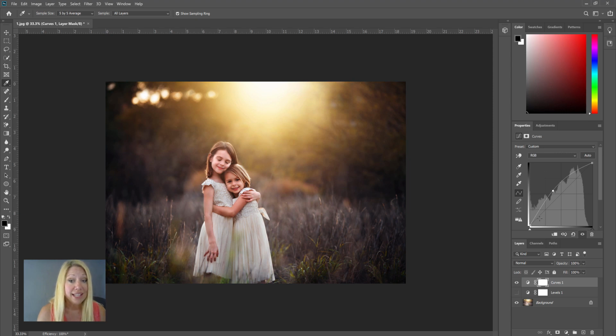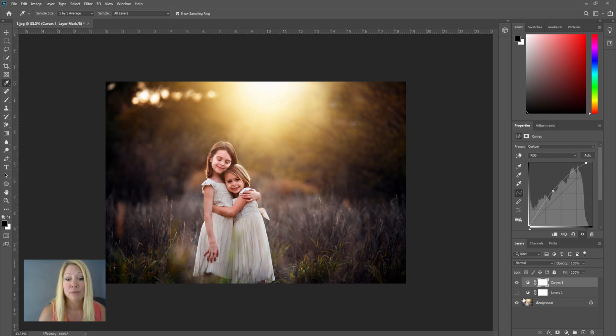Now from there you could just leave it, but to make it even moodier, what I would suggest is going up to this top point here, and I'm going to drag it over to the left so it kind of ends right on this curve here. So I'm taking a look at this histogram curve, and I'm not going to go too much farther than that last point that's right there. Okay, does that make sense? So let's take that and I'm just going to click on it here, and I'm going to drag it over just a little bit to give it that much more moodiness. Okay, so the midpoint here and the top point there, and that's the second way you can create a dark and moody edit.